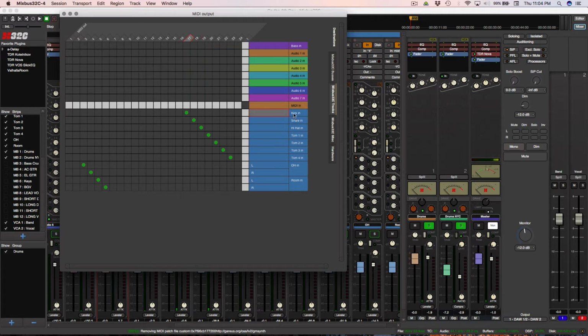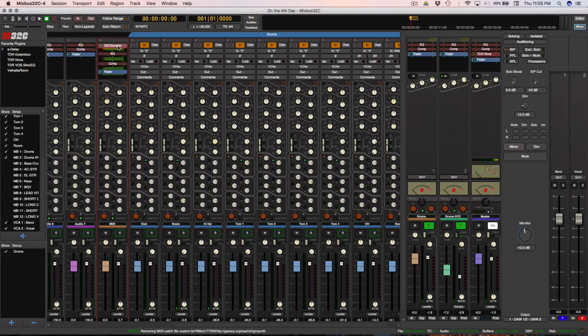So you can see my kick drum is coming out at 17, and then snares 18, hi-hat is 19, and then the toms are 20, 21, 22, and 23. All right. So just take a look at that screen right there real fast. So that's how I had to do it. If you wanted to do all stereo tracks, you could do that as well. Just be sure you start with 3 and 4 and not 1 and 2.